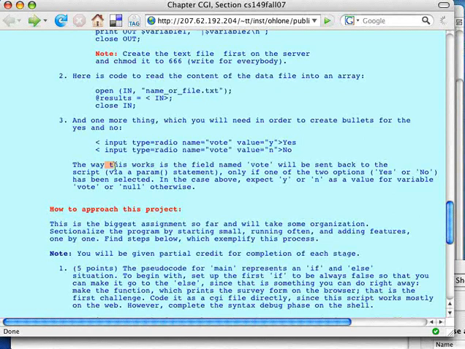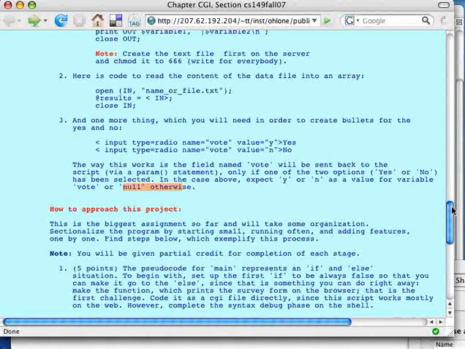I explained here the way this works: the field name vote will be sent back to the script via the param statement only if one of the two options has been selected. In the case above, expect either y or n as a value for variable vote, or it will be null otherwise, in which case all you have to do is create the form.